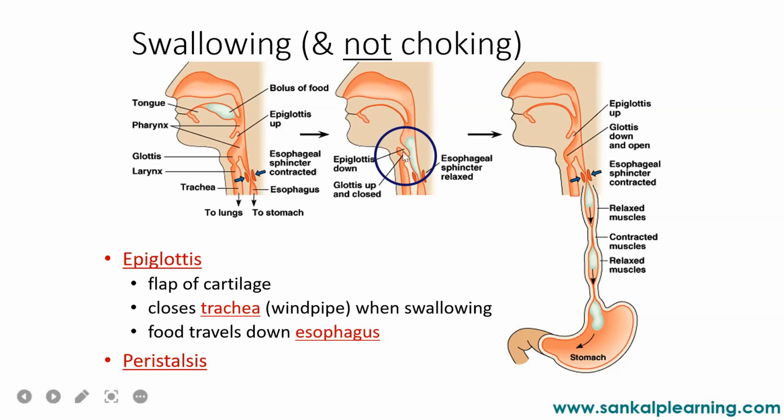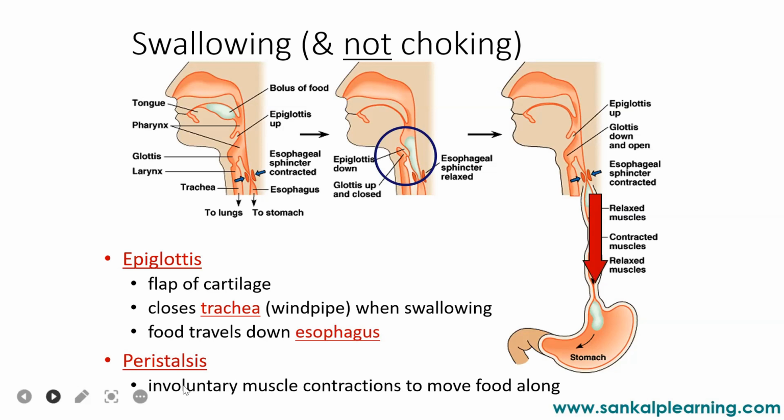See here, like this, the food enters. Here the food enters, then it leaves, then again it enters here. So this is the wave-like movement, the involuntary contraction. Involuntary means which is not in our control. Involuntary contraction and relaxation of the food pipe is called peristalsis.